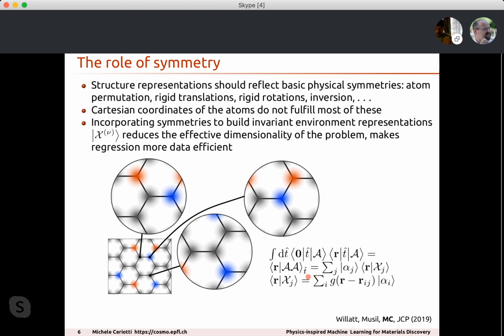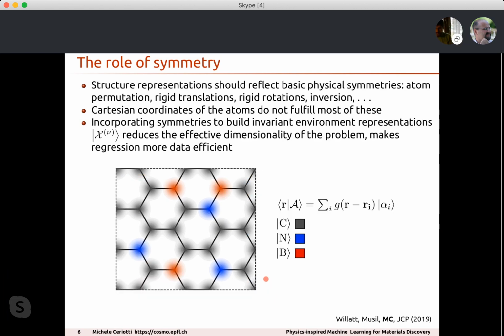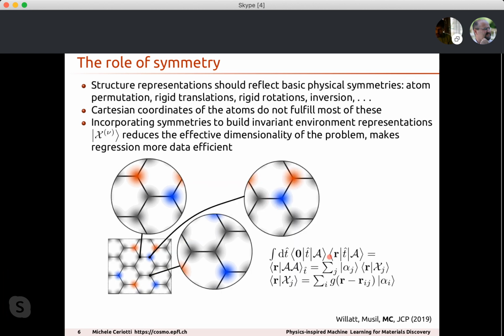So basically now, rather than representing my structure as a density fixed in an absolute position of space, I am representing my structure as a sum over all the atoms of a density that is centered on each atom. Now, since the density is atom-centered, you see here in the expression for the density centered on atom J, only distance vectors enter, which means that now this representation is translationally invariant. It is not, however, rotationally invariant because it depends on the absolute orientation in space of Rij.